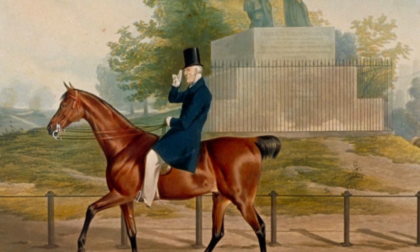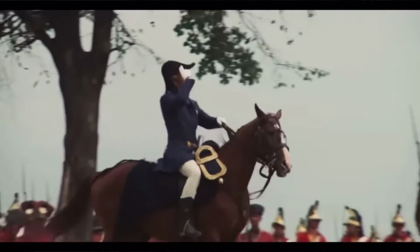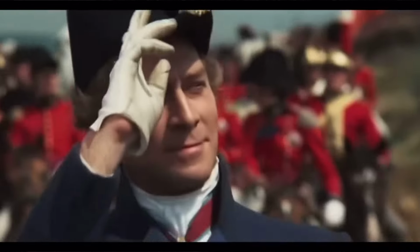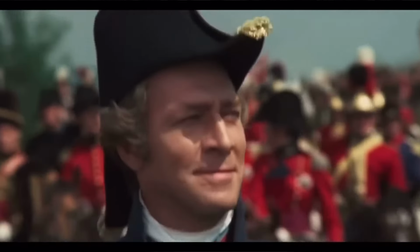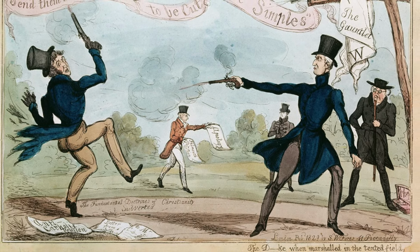Everybody knew the Duke when he was out riding, because he was a very courteous man and would often, if someone said hello, stop. Whether you hated him or not. Indeed. It's the gentlemanly thing to do. No, he is a very divisive figure in this era. Yes. You know, there's a point where anyone that fought Napoleon, anyone that fought with Wellington can do no wrong. And so even he did well against Napoleon, so he must be very good at domestic politics. Of course he must be. So it didn't turn out too well, but he was a leader there. He knew how to lead, and he couldn't quite get the hang of how to lead in politics is the problem.